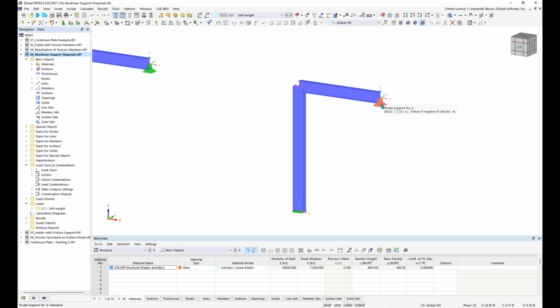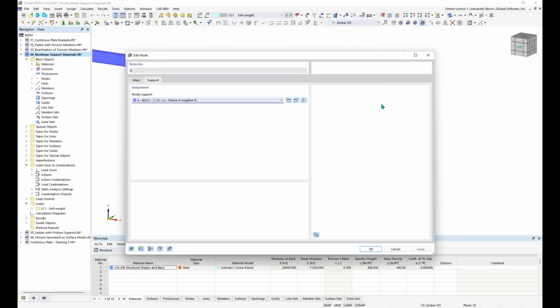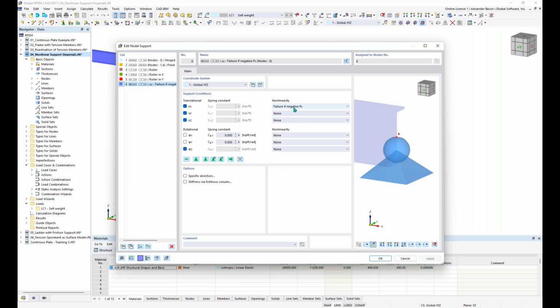And so I can edit this nodal support to show you the nonlinear option that's activated. So I can double click on it and then click edit nodal support. And you can see here that in the translational X direction, we've chosen this nonlinear option here, which is failure if negative Px.